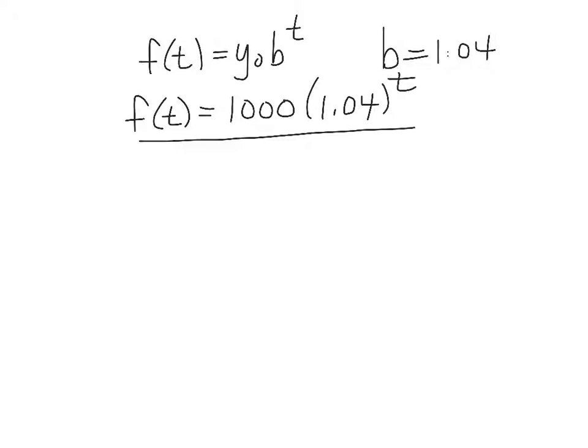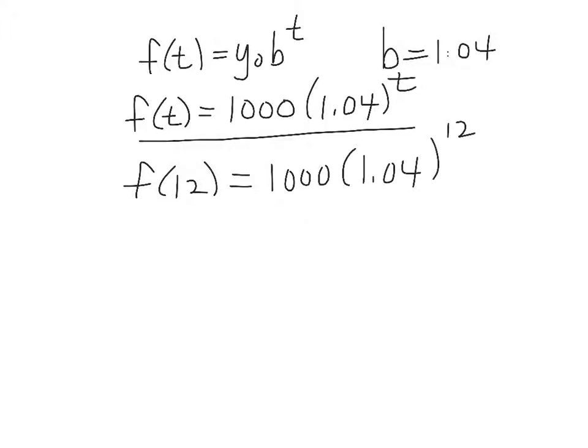So in part B of this question, it asks how much is in the account after 12 years. So we're starting with 1,000, and we're going to be looking for how much is in the account after 12 years. So f at 12 is going to equal 1,000 times 1.04 raised to the 12th. Remember your order of operations. You're going to be doing this exponent first, 1.04 raised to the power of 12 times 1,000, and we'll find that the amount in the account is $1,601.03 after 12 years.